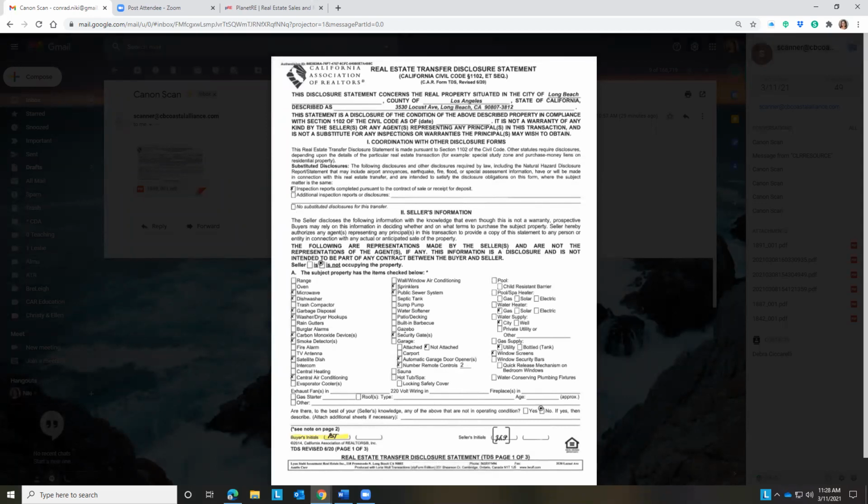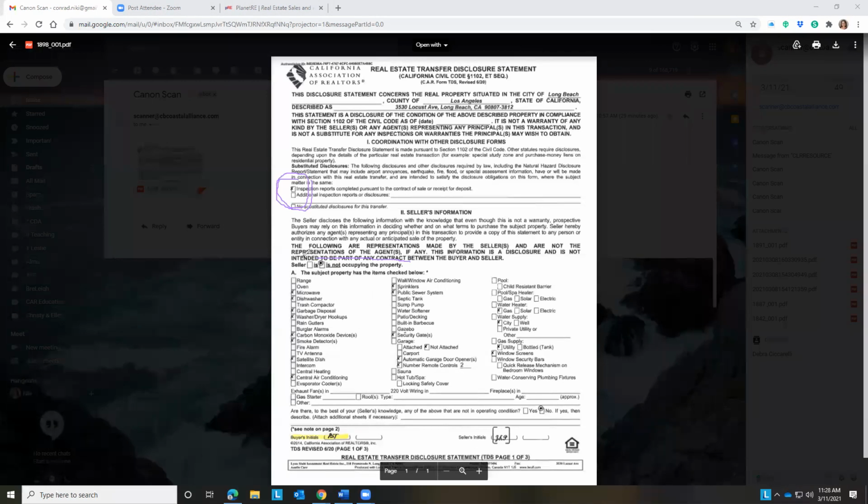This area right here is new. Everyone seems to forget to put an X. In this case, they did put the X, but a lot of people are not doing that. And I'm getting TDSs sent back to me because that's not filled out.